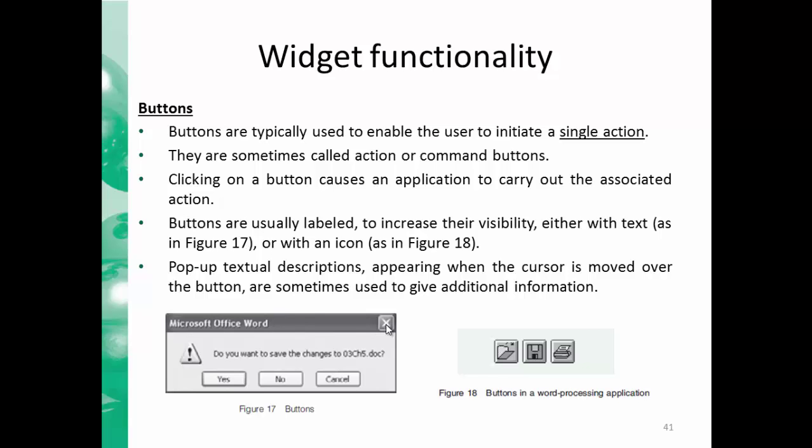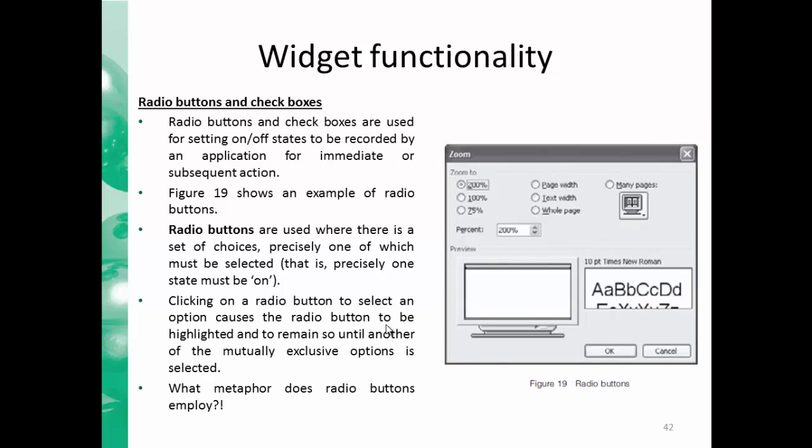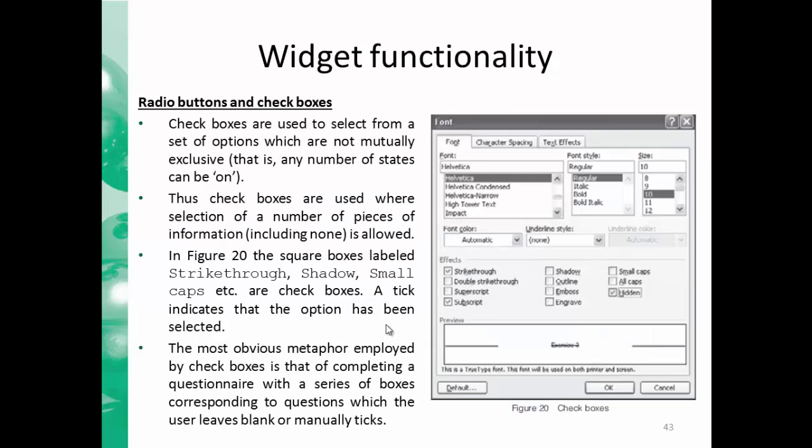More components and widgets. In this slide, we discuss the radio button and checkboxes. These are components that we can use. In case of radio button, we use it to select one choice out of many available choices. Here are examples of these components and how we use them. In case of checkboxes, you don't have to choose one selection out of many. You may use more than one selection.